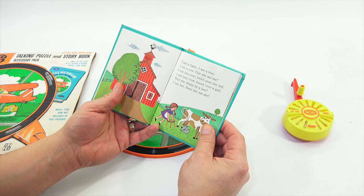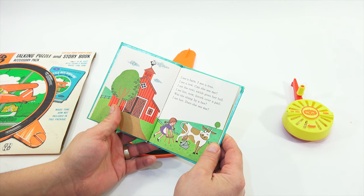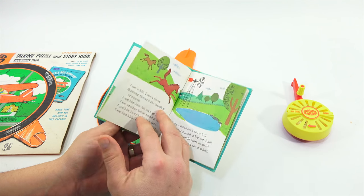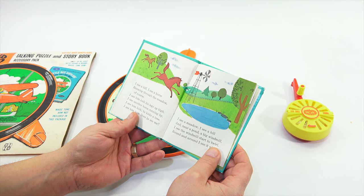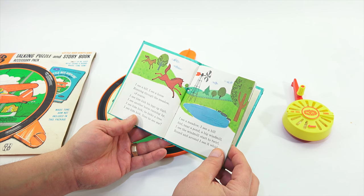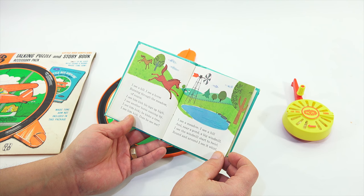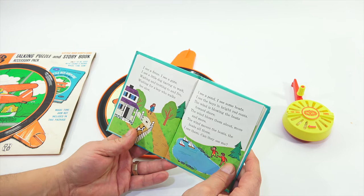I see a barn, I see a tree, I see a cow. Can she see me? I see the cow, swish goes her tail. I see her now, knock over a pail. Was she stung by a bee? I see her, does she see me? I see a hill, I see a horse running through the meadow. Of course. I see him kick his legs up high. I see another horse running by. I see him kick, he kicks a tree. I see him kick, does he see me? I see a meadow, I see a hill, and near a pond, a big windmill. I see the windmill start to whirl. Round and around, I see it whirl. I see a fence, I see a gate.